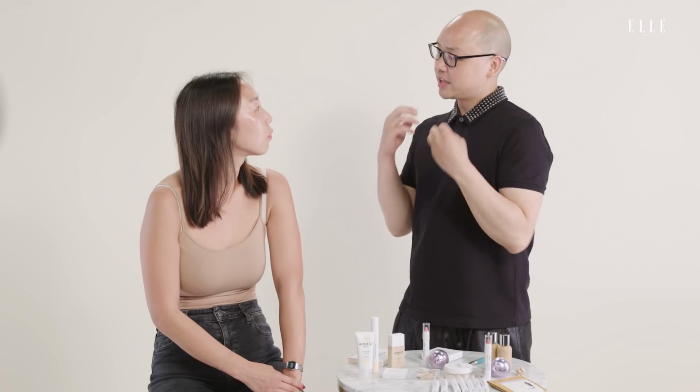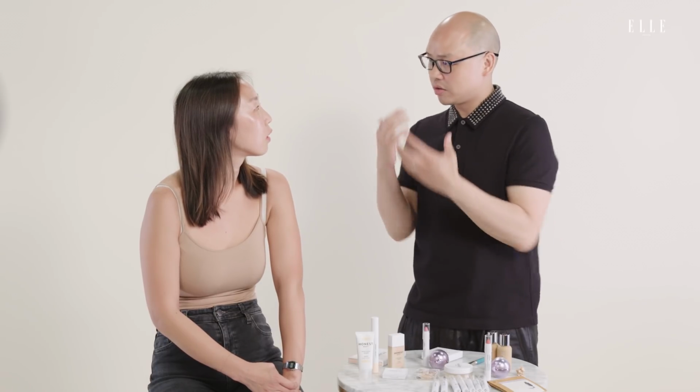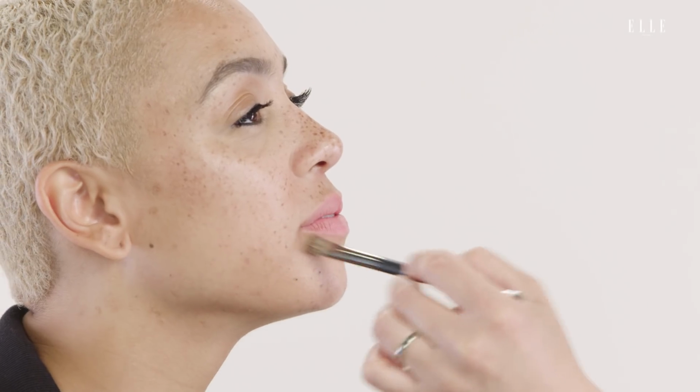So I loved that you've embraced your freckles. And what we want to do is really accentuate that. So what I'm going to do is brighten up your cheek so it can really make your freckles pop, but also take down some of the shine in your T-zone. I'm going to just balance out her skin tone. She does have a bit of eruption happening on her cheek, but that's something we can easily take care of with just a little bit of product, without you feeling like you have a mask over your face.